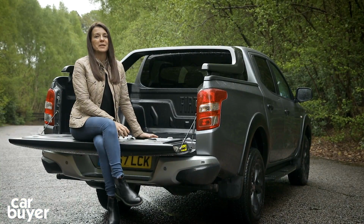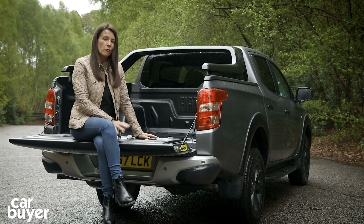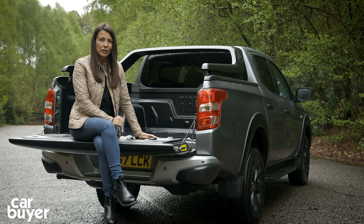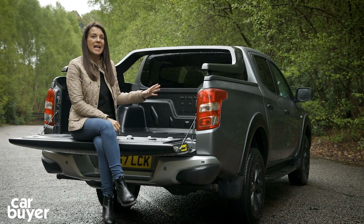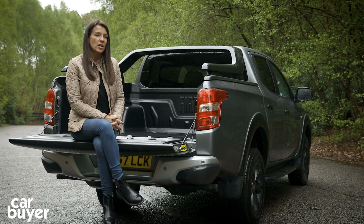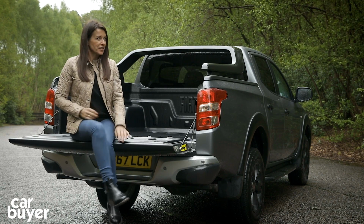Now the market for pickups here in the UK is more buoyant than ever, and they're no longer just the preserve of workmen and builders. In fact, the Fullback has been admired by several of my mum friends who quite like the crossover style looks, together with the practicality that that rugby-inspired name offers. So if you're considering this as an alternative to an SUV, here's a few things that you may want to consider.